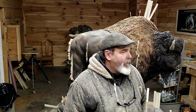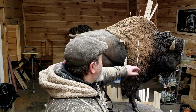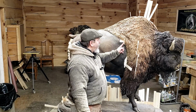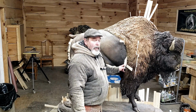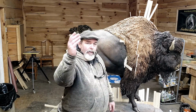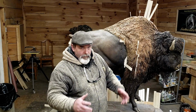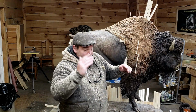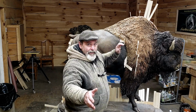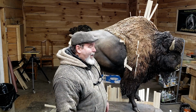Just this little section. She's done about 6 hours of just shimming. And then I gotta come back through and trim all these and match whatever it was I sculpted underneath before, or whatever I carved with my saws. I have to shave those off and then put this finish on top of the shaved off shim, so that you can't see the breaks in the crack. And then I have to match the paint.